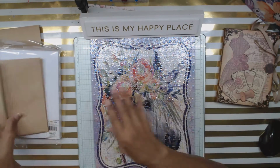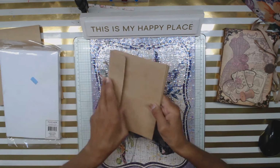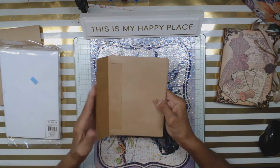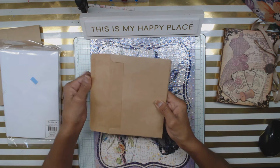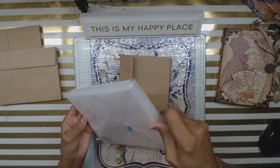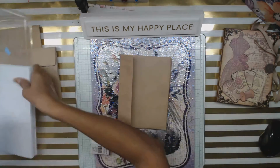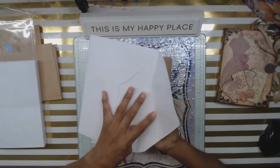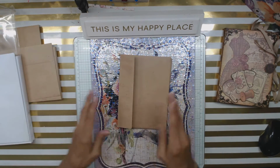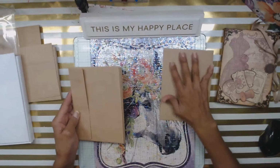What you do is you get the number of envelopes that you want. These are what I use, the ones with the flat closure. But you can also use these type, and they work the same. I'll show you how to do the other one in case you don't have any like this. You're going to set this one aside.